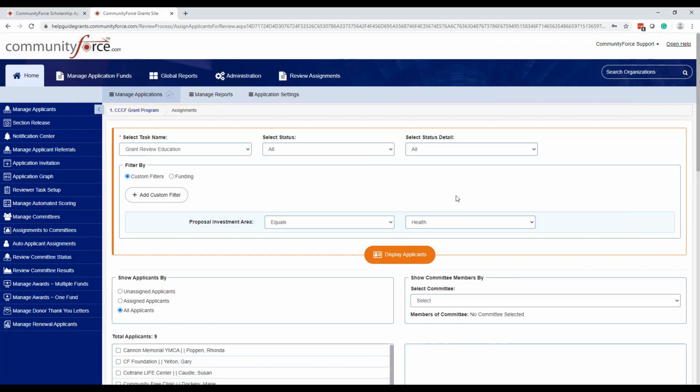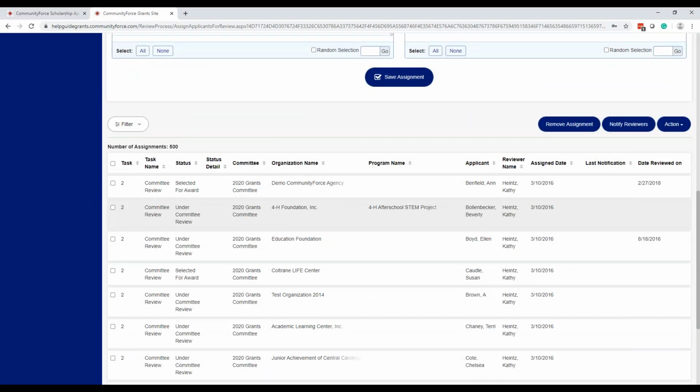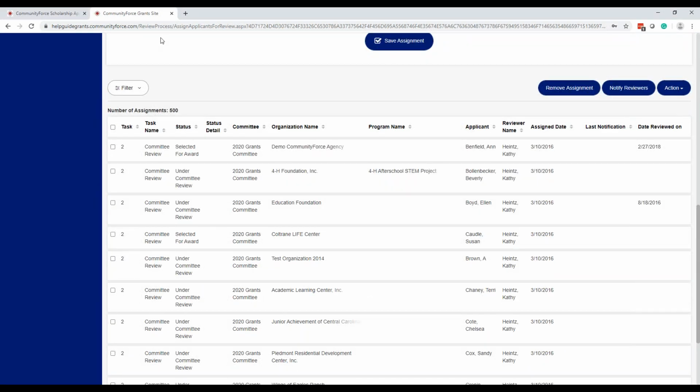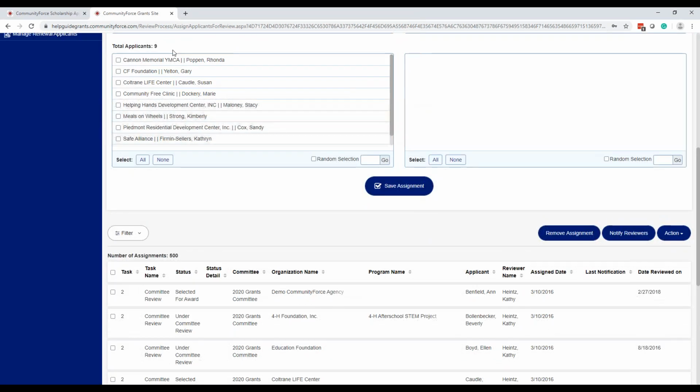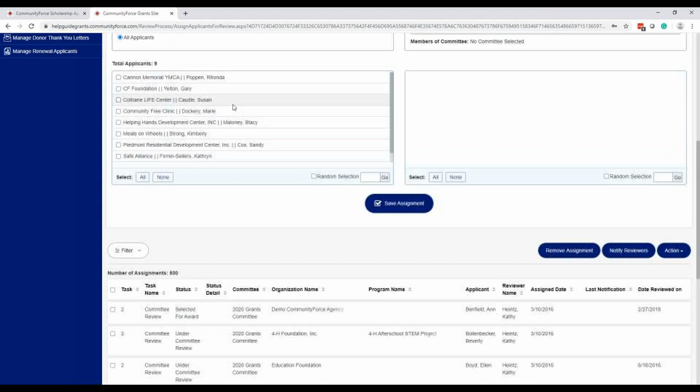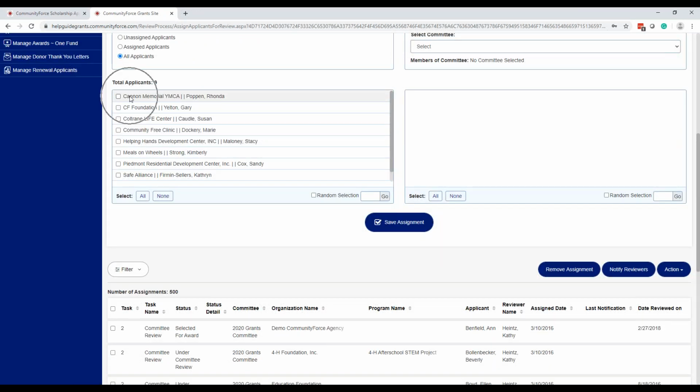And then in the grant site, it's going to be the same thing. You're going to have that information here as well, and the filters. Same information, but of course you're going to be assigning here when you assign applicants on the grant site. You're going to see your applicants are going to have the organization name and then the individual that applied for that organization. So you're going to see both of that here in this listing, and then that's who you're going to be choosing.